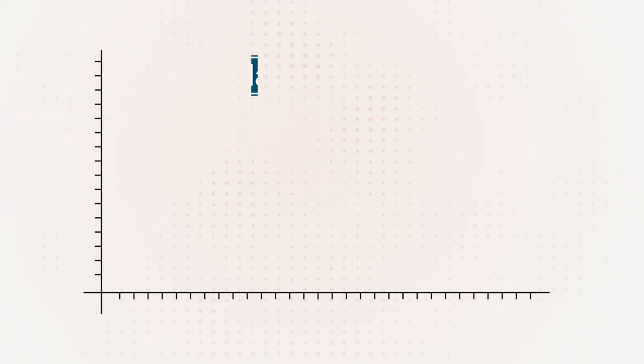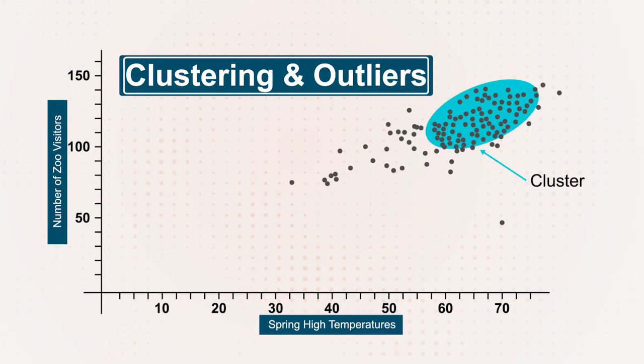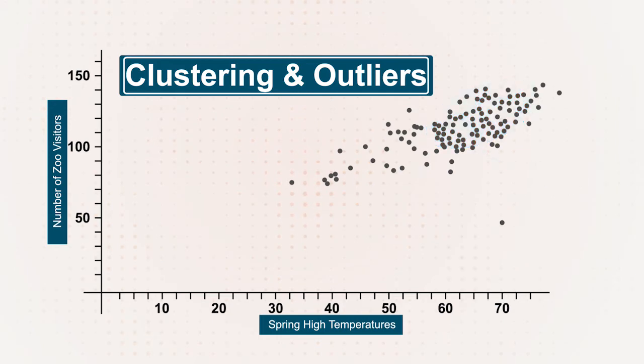Some variables may create graphs with clusters, which are points that are grouped together. If points are clustered, or if a correlation is high, you may also notice outliers. An outlier is a point that is farther away from most of the other data points in a set. It is most obvious accompanying clusters and high correlations, but it can also exist on graphs with low correlations.